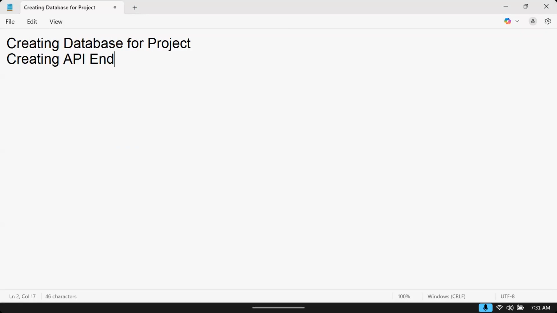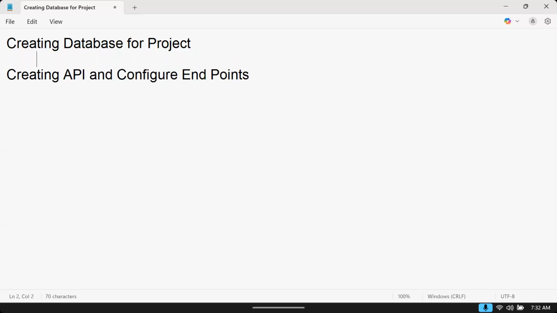API endpoints. Creating the API and configuring endpoints. These two things we designed, and for this we used MongoDB, Node and Express.js.